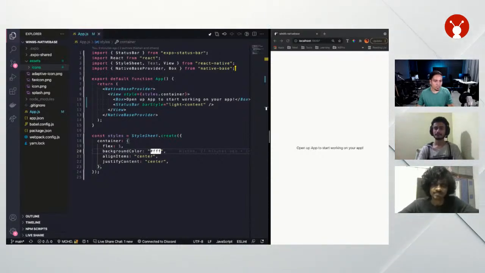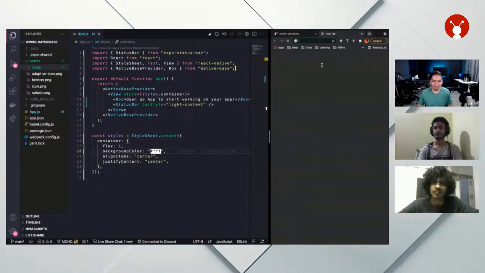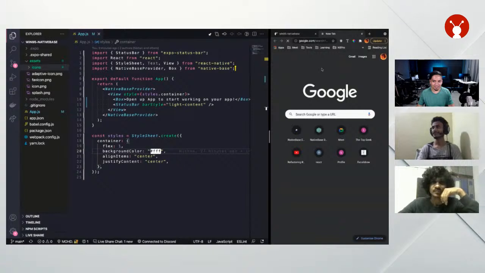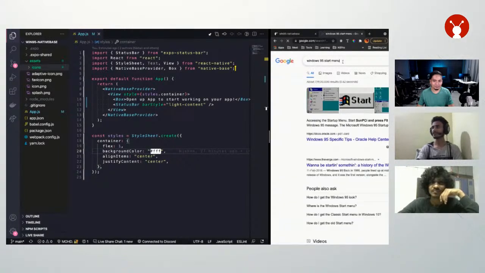Let's see. Yeah, great. So can we just quickly Google some pictures of Windows 95? So we set the ground, like what exactly are we building? Sure. This is my Google search results.